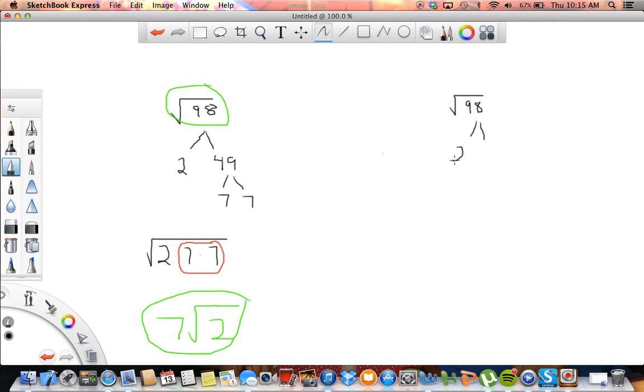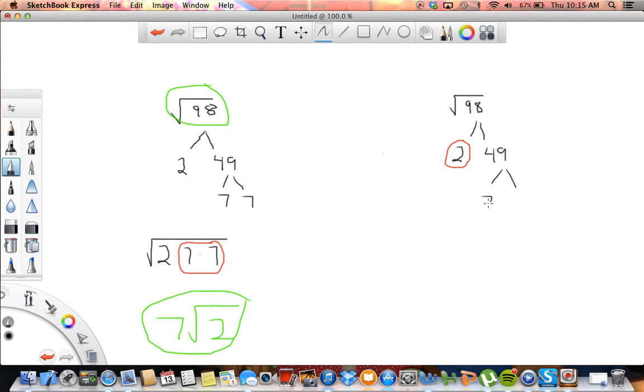So again, I'm going to start with 2 because it's an even number, and these numbers get really big, and sometimes it's hard to figure out what will work. So I know 2 times 49 works. And what I'm going to do at this point is circle a prime number anytime I get to it. That way I know I don't have to keep going with that stem of the tree. I can go over to this number now.